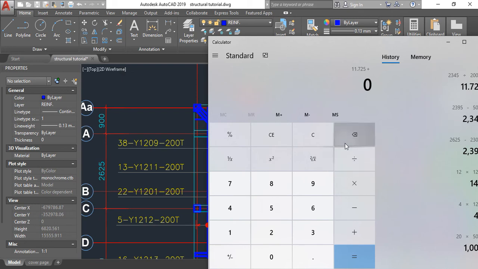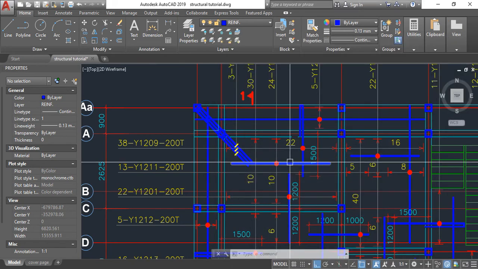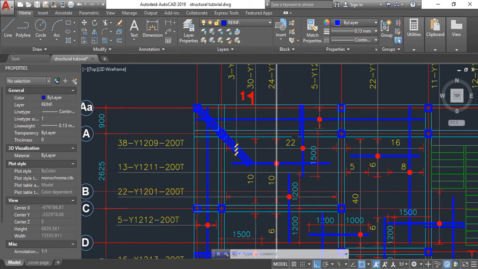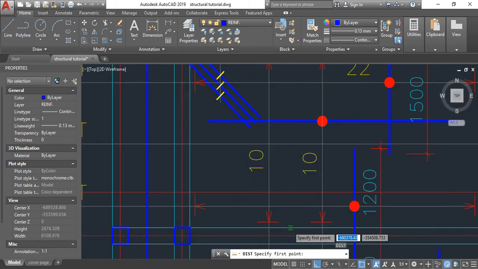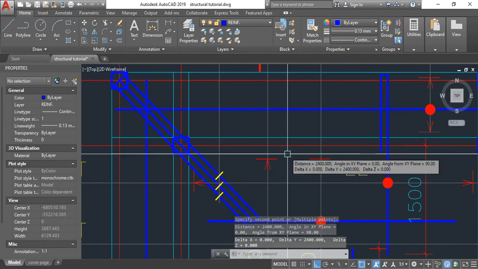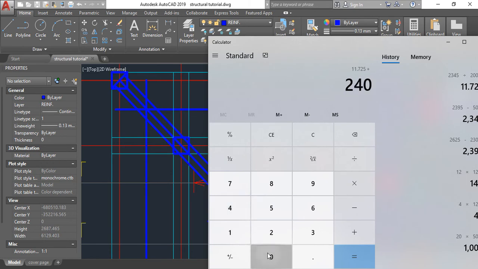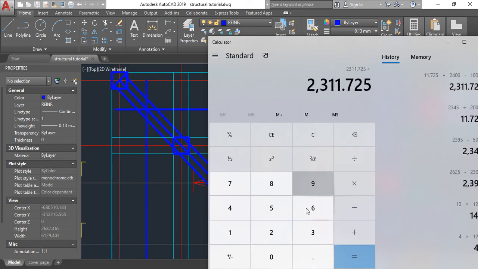Let's do it again. If we measure in to in, it gives us 240, and we remove the concrete cover, divide by 200.